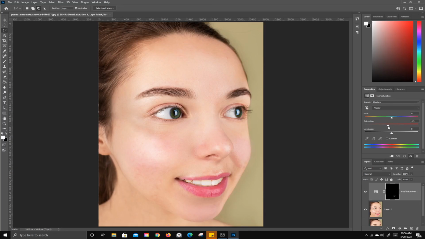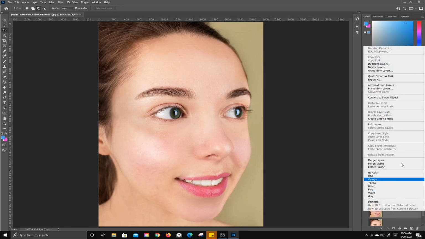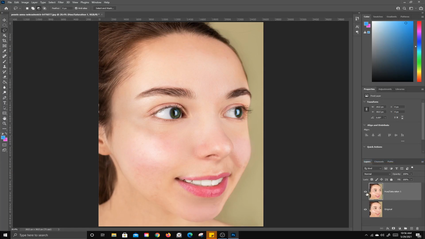If we pull that down just a little, we increase the whiteness in her teeth, and then you could even make them darker or brighter. In this case, maybe just a little brighter. And her teeth were pretty white to start with, but you can see I actually pulled a tiny bit of yellow out, and they're now whiter. Okay, so if I go ahead and merge those again, here's our before, and here's our after. And that is how you would do a makeover inside of Photoshop.